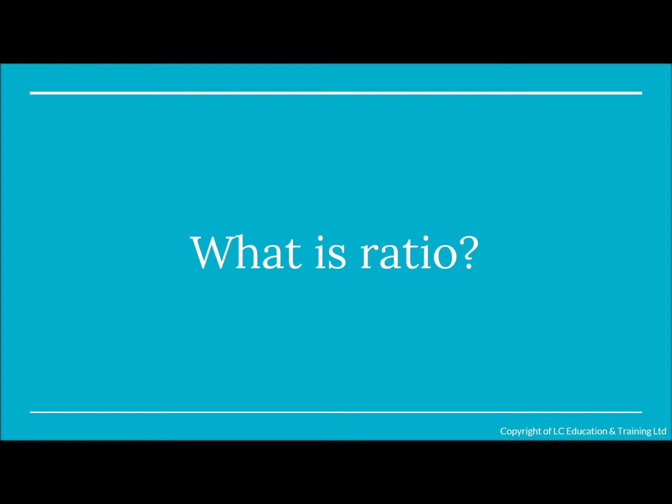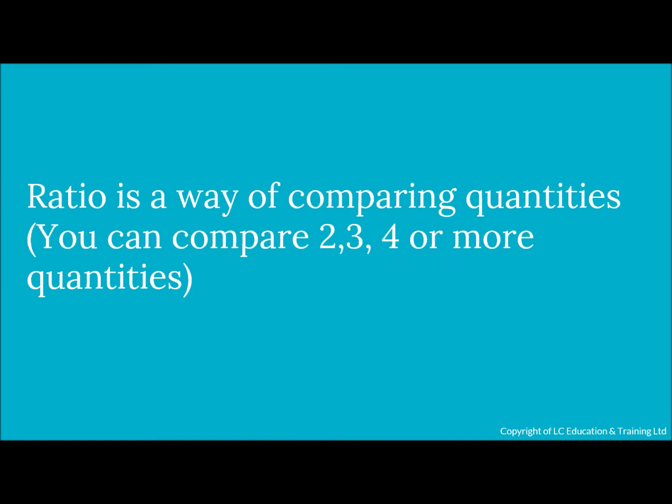So first of all, we actually tackle what is ratio, and this is something people do struggle to define. I always found it quite difficult to explain what ratio was. One way to think of it is a way of comparing quantities. So you're comparing quantities together, and what's useful about ratio and what you can't do with a fraction is to compare 2, 3, 4 or more quantities using just a single ratio.